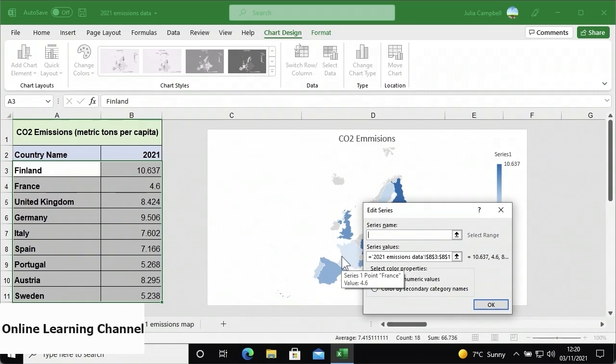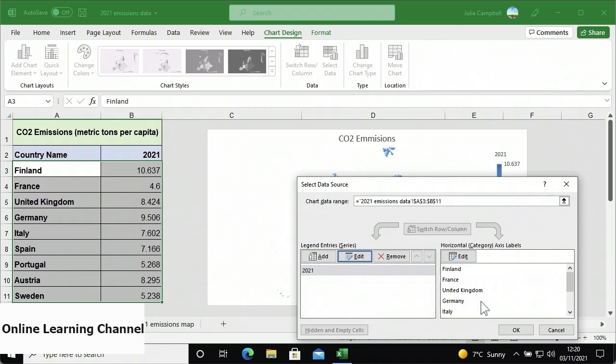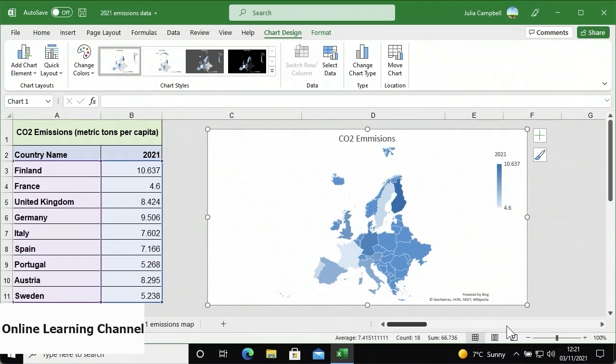Because data is being pulled from the 2021 column, I'll click inside the series name field at the top and rename it to 2021. To save, click the OK button at the bottom right, and click the OK button at the bottom right of the Select Data Source window. And note that my map chart displays the updates I made. The Series 1 text has been replaced with 2021 in the chart's legend. And note you can further customize the chart using the formatting options available in the Chart Design and Format tabs. This has been an overview on creating a map chart in Excel.